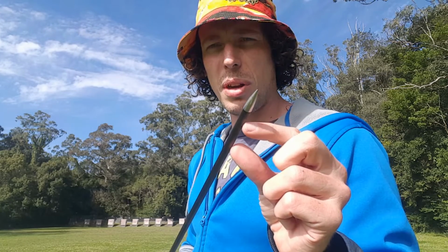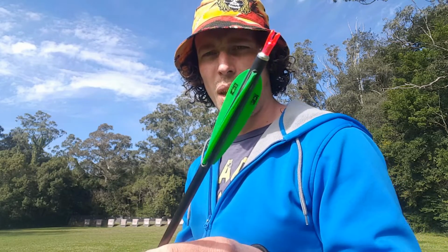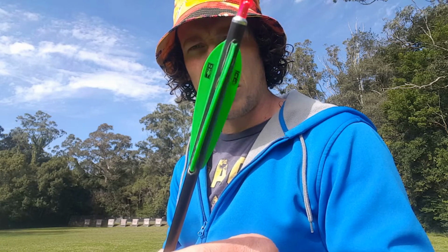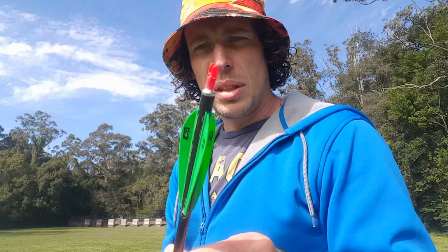They're a 130 grain Accu point, and then I've got a 50 grain FACT weight screwed into the back of the point. So all up it's 180 points at the front, and I'm using ice vanes at the back, and I'll have a video coming out soon about why I picked these vanes. And then pin nocks with X10 nocks.